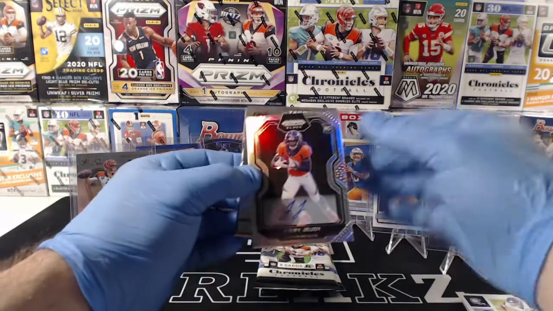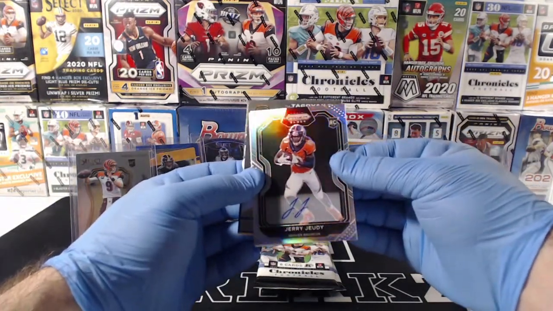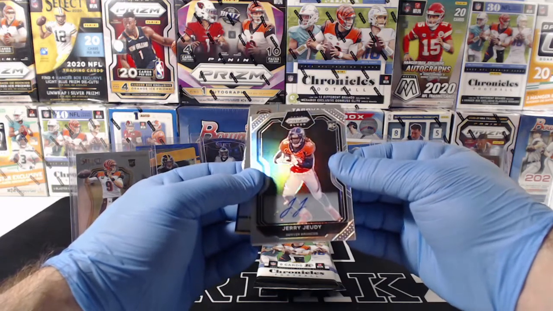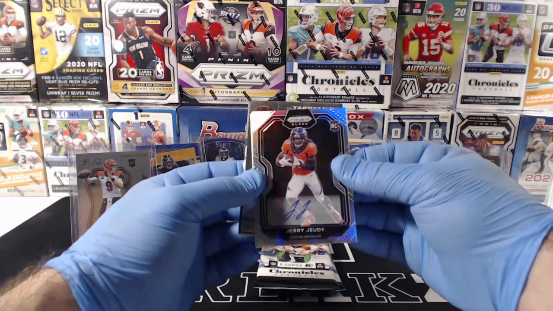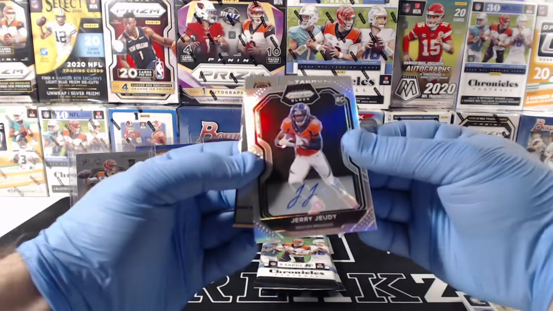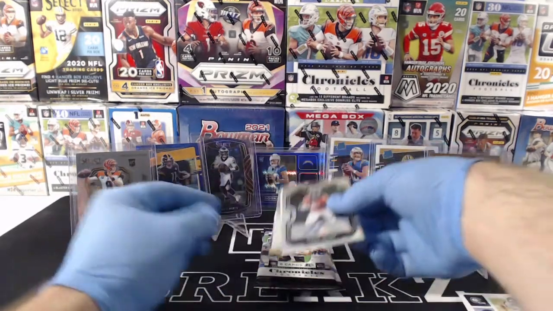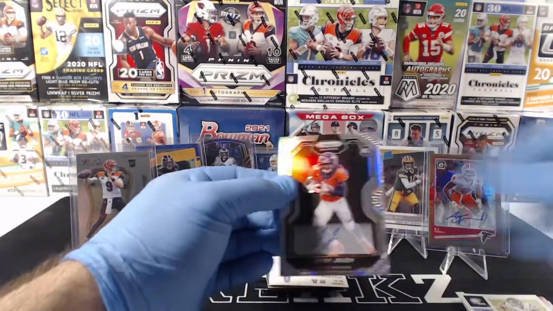We do. Wow, Broncos. Autos are not guaranteed in these boxes. We just pulled a big one. Silver Jerry Jeudy Prism Black Auto. What a hit for the Broncos. Man, that is sweet.